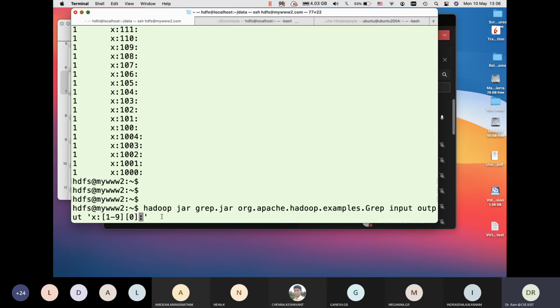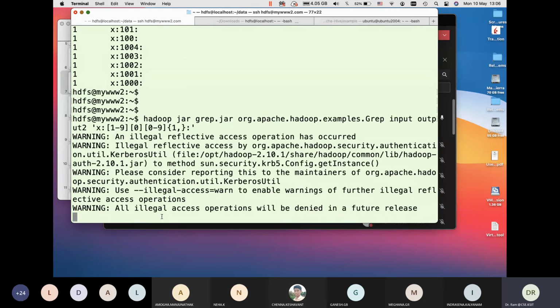And this could be any number of digits, 0 followed by, I could say 0 to 9, and I can say any number of digits. It doesn't really matter to me. One or more digits. If I do that, that will look at the pattern I'm looking for, and then you would see what answer I'll probably get. And I change my output to out 2. Let's say output 2, and you get the respective output, and that's how things would run.